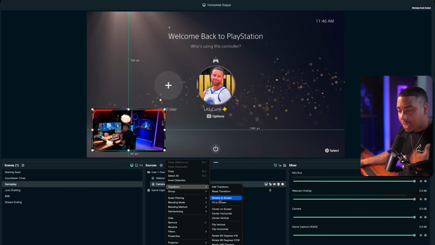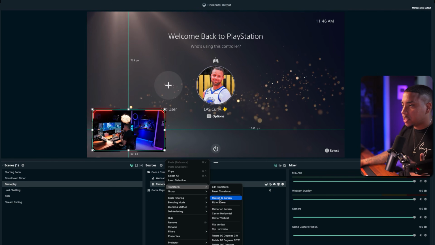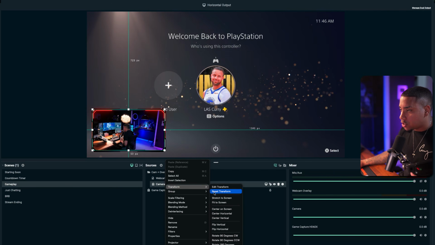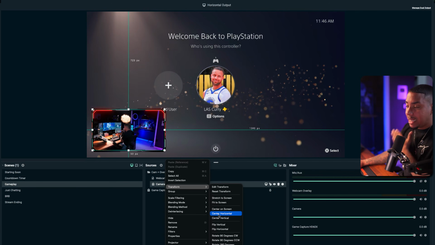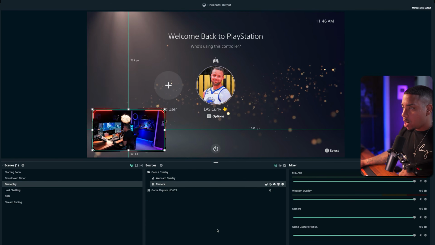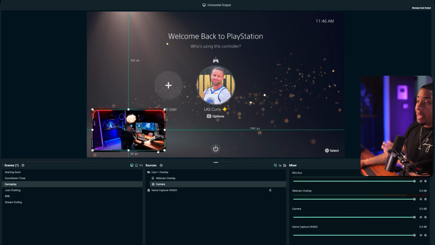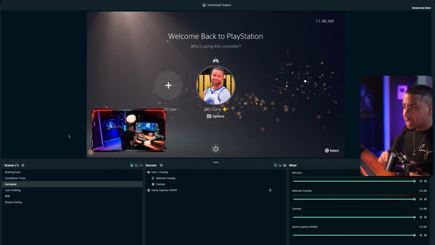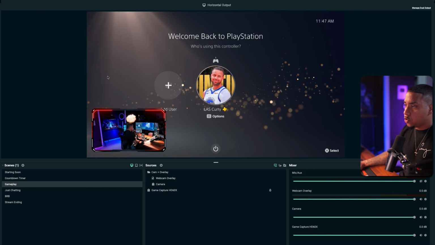Okay, just a little hack, and it just makes it a little bit more immersive experience for your viewer. So right now I'm looking left, right? And if I were to transform myself to make it look like I'm looking at the game, then all I want to do is hit flip horizontal. And that's now going to make it to where I'm aiming and looking at the actual game. Okay, little touches add a little bit of professionalism to your set.